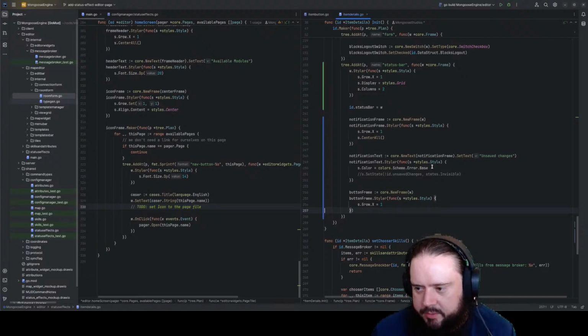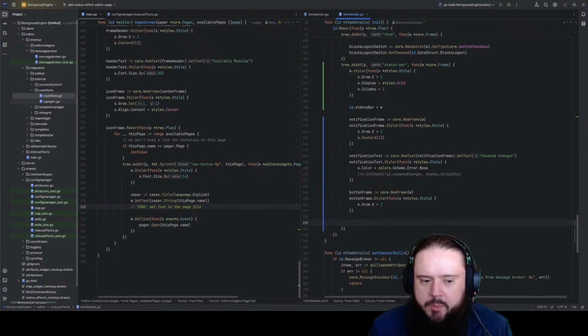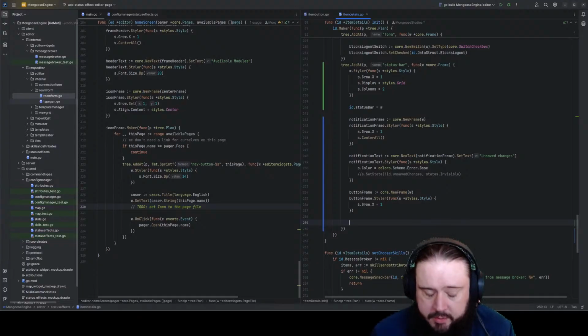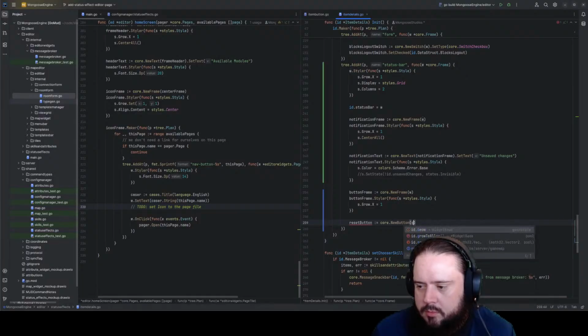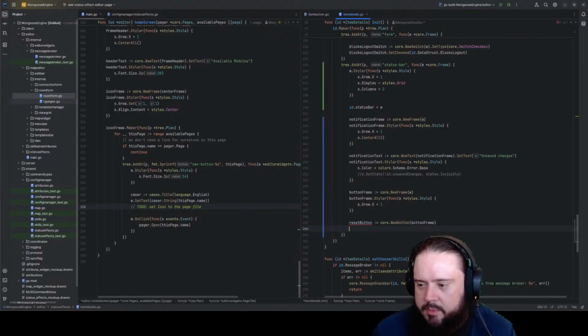No, we don't want to do center roll. Just grow. And then we're going to have the reset button. You go in button frame.